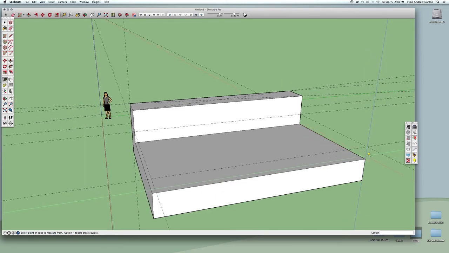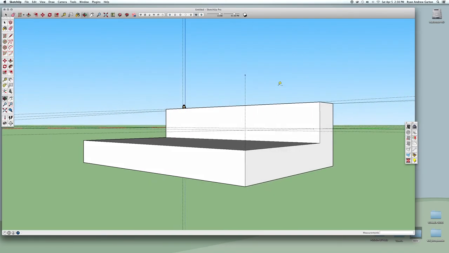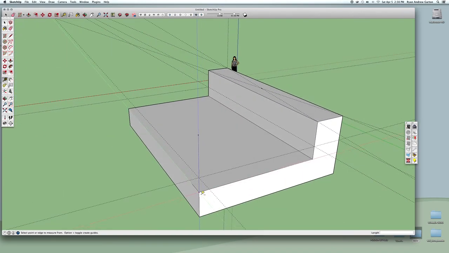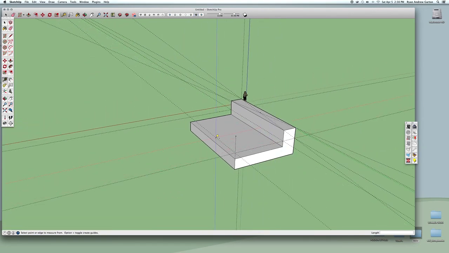But if my intention is to find a point that's a specific height above this point, I can start by clicking on this point, dragging this up into space, and let's just make this 8 feet, enter. And what that's going to do is give me a point that floats above in space, perfectly on top of this point, and that's perfectly 8 feet above. So that can be pretty useful as well.